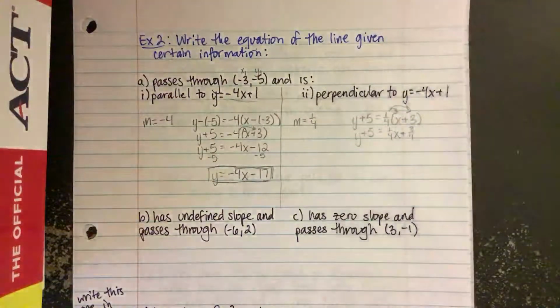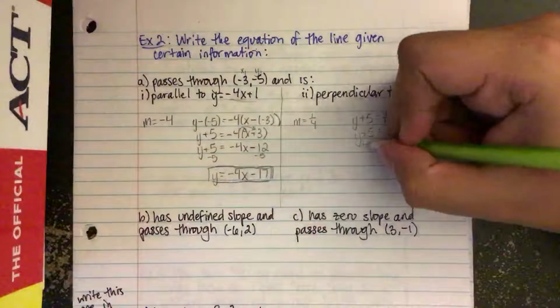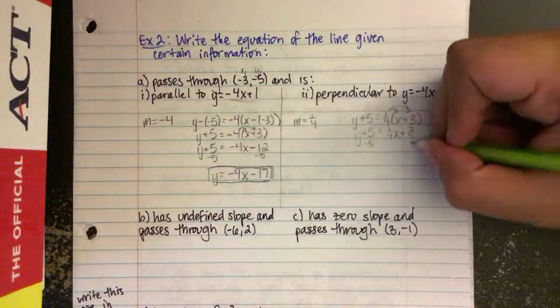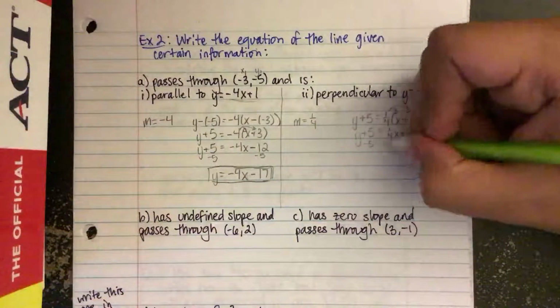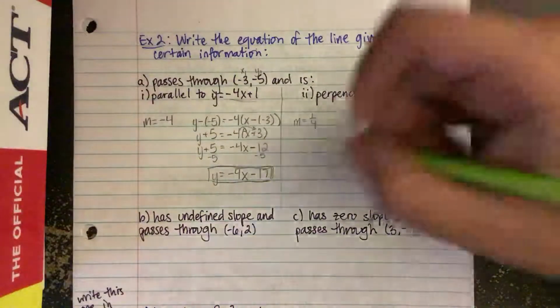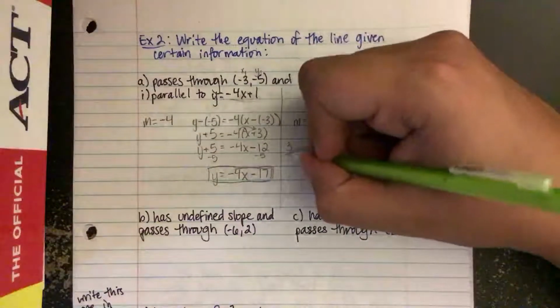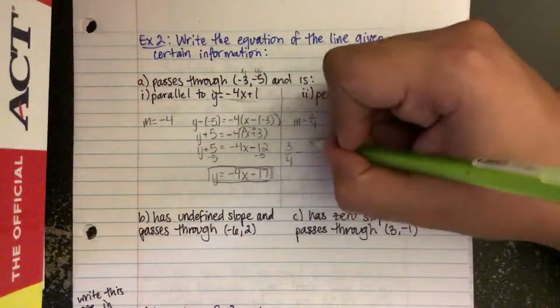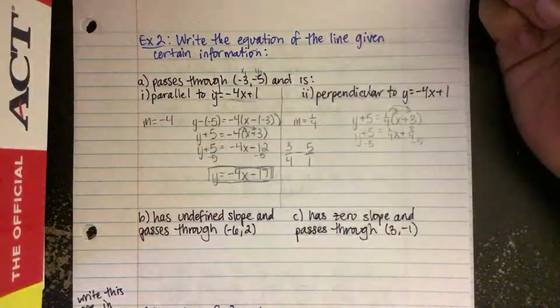Then we multiply across. All right, here's the part where you're going to just want to hate me. Because if we need to subtract the 5 over to finish our answer, it's going to be 3/4 minus 5, and we need common denominators. So if you need to do it on the side, let's do it. 3/4 minus 5 over 1. Let's get a common denominator.